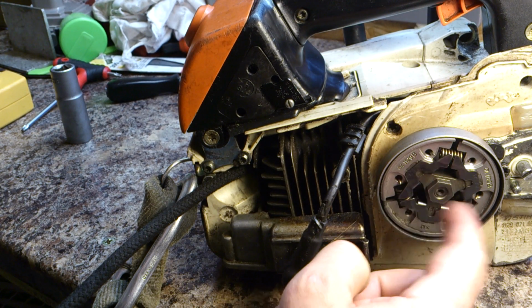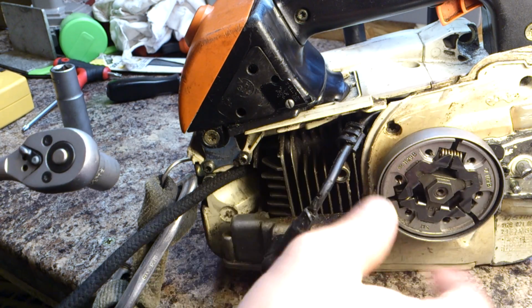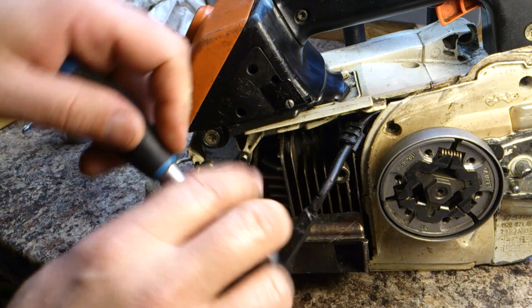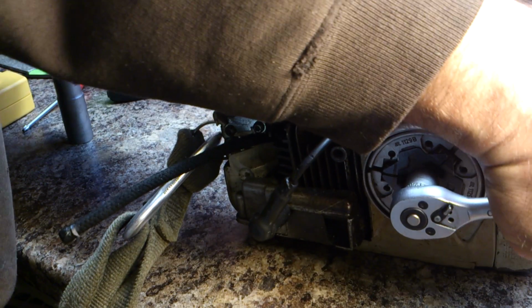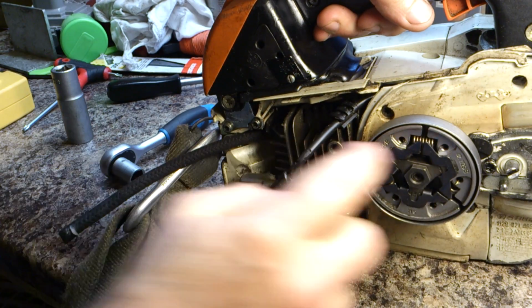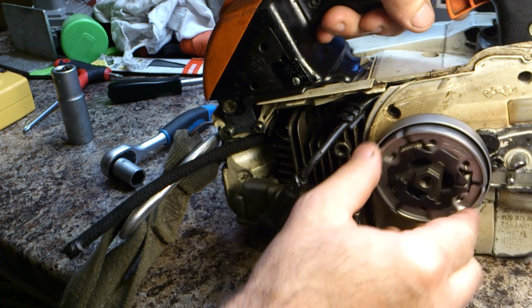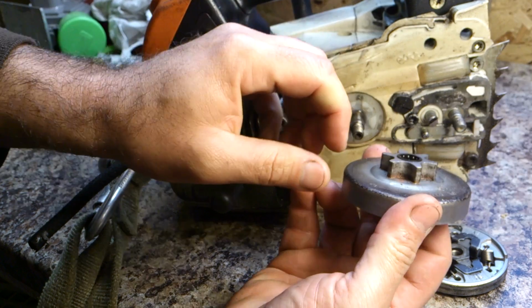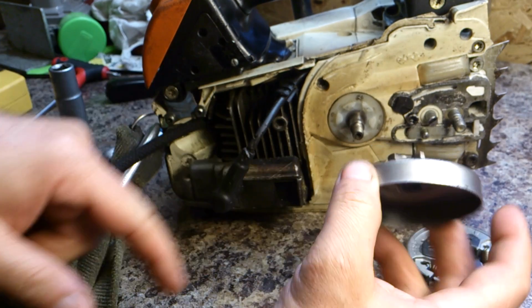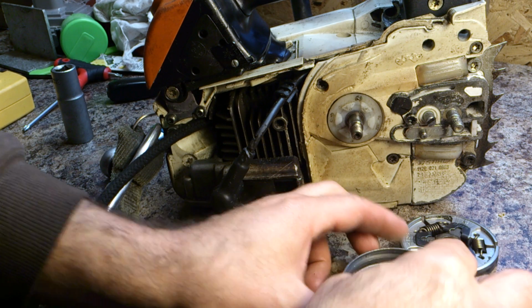The thread on this is a reverse thread, so where you'd normally turn it anti-clockwise to undo, in this case we turn it clockwise. So just get it on and there we go. It doesn't take an awful lot. You just undo that. And the little roller bearings which come with it come off as well. When you're replacing this, it is a good idea to replace everything at the same time, including the bearing.